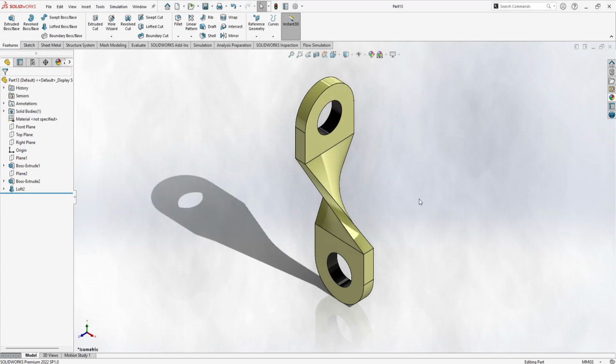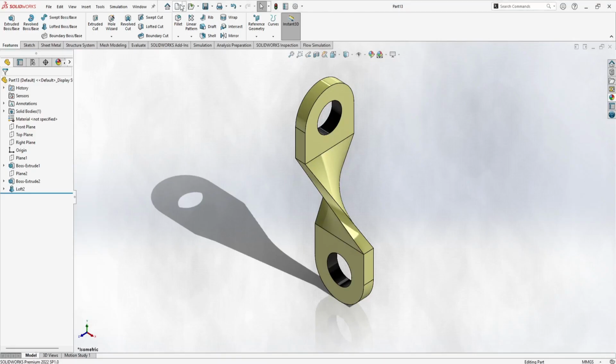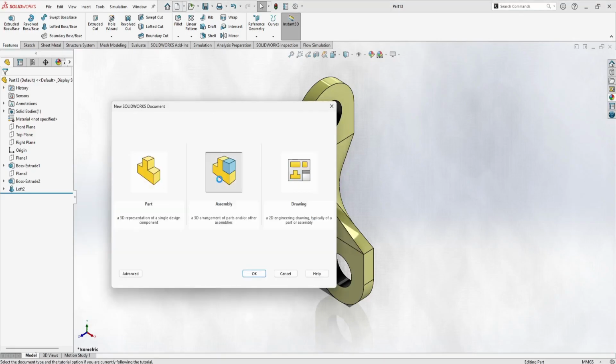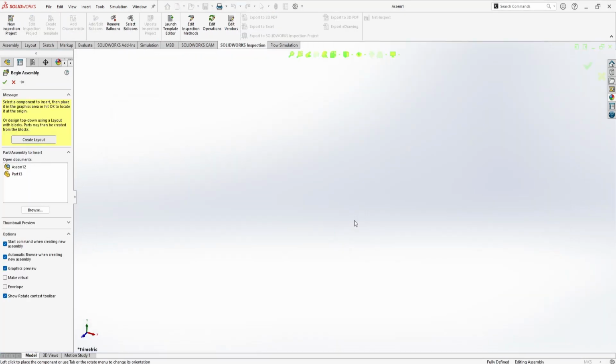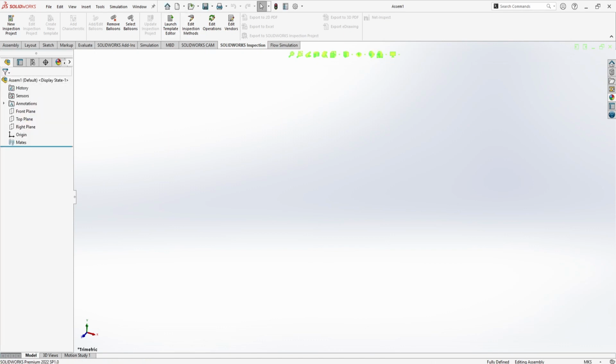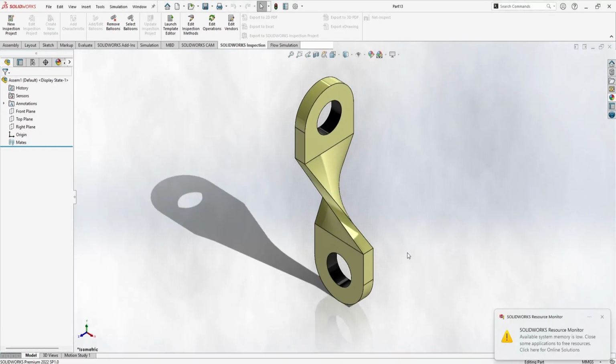Now this one is only one part, but here you can see there are two. For this I'm going to start an assembly drawing. You can make it in the same drawing. Let me show you. Wait a minute. We have Part 5 and Part 13 that we have made right now.